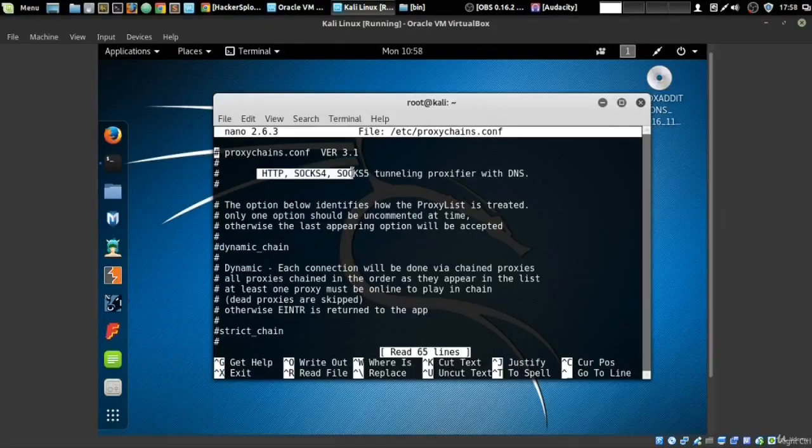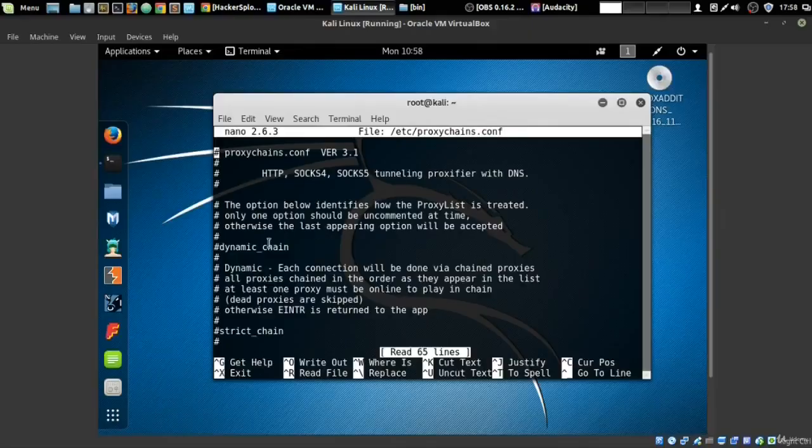Now another important thing is this line here. HTTP, SOCKS4, SOCKS5, these are basically the formats of proxies. HTTP proxies, you're very familiar with them. They're being used in the Tor browser. SOCKS4 are really not popular anymore, but they anonymize pretty well. And SOCKS5 is what I would recommend and what we're going to use in this video. And they'll basically anonymize everything that you're doing on your system. Alright, so we have explained what that is.